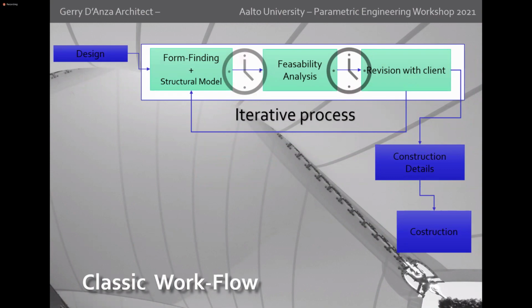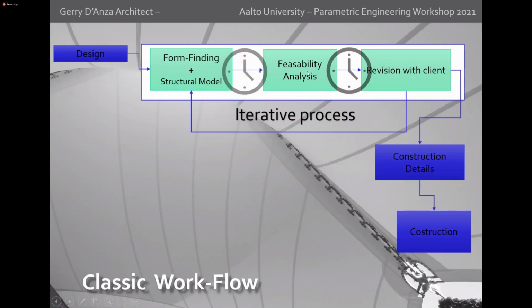Using Grasshopper and generative design, we can change this workflow. You can see we start doing the design, and now we generate a Grasshopper script for the form finding. Then we check if the model is working after the analysis, and then we make a revision. If it doesn't work, we go back to the form finding. But since we have generated a parametric model, all the time that was spent generating different files in the previous workflow is now basically parametric. So in a very fast way, we can loop over these iterations, changing the form finding, running the structural analysis, checking if it's feasible, and checking with the client.